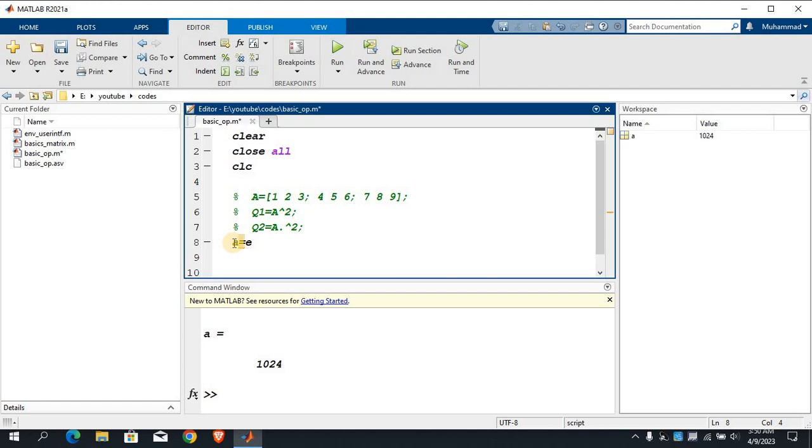If I am using a semicolon here, then it will terminate and the result will not be shown in command window. And if I don't terminate this, then I will be able to show the result in command window directly.